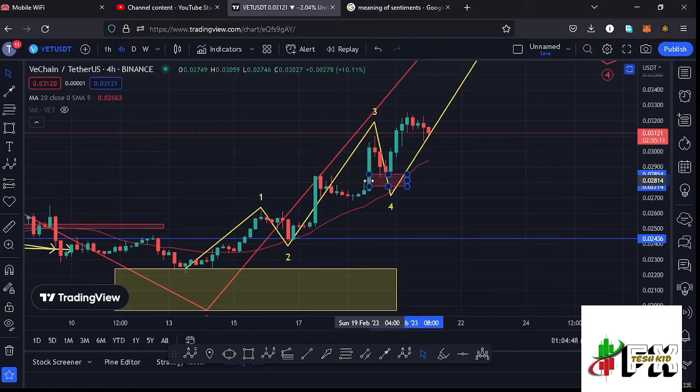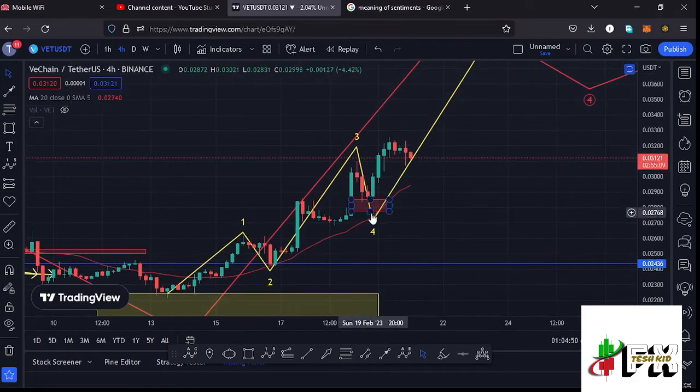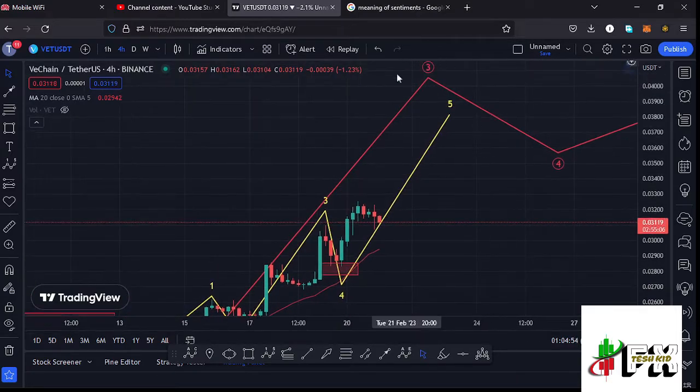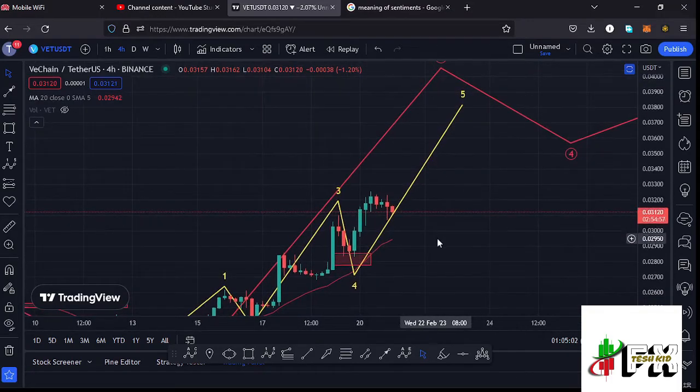And after doing so, you can see that we have started this bounce to the upside in the formation of this wave 5, which should fully maximize our target areas in the formation of that wave 5. And in the formation of this wave 5 right here in yellow, which is also an impulsive wave, I'm also expecting to see another 5-wave structure in formation within that smaller Elliott wave count 5 right here. So I'm expecting to see another 5-wave structure in formation, having that as the first wave.